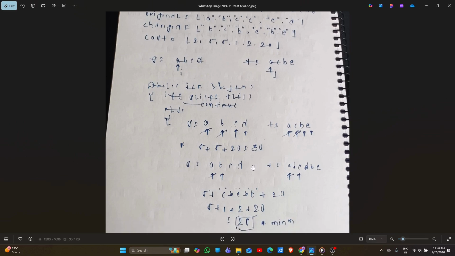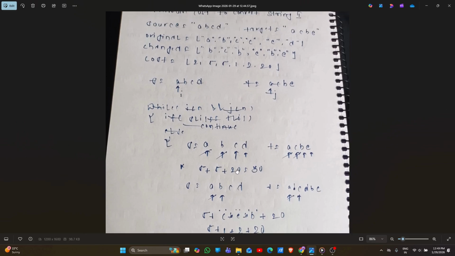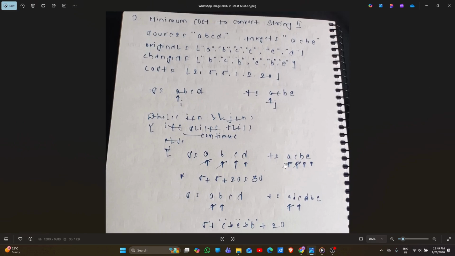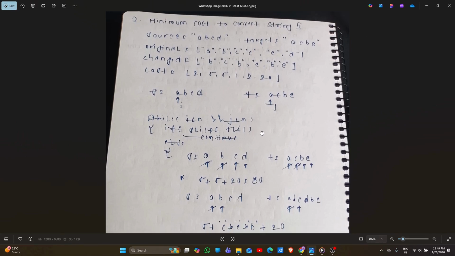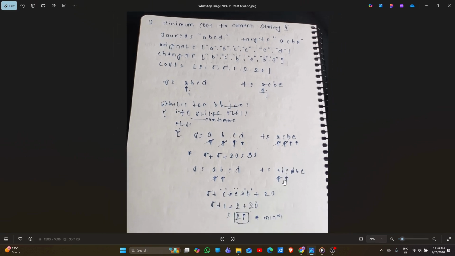So let's proceed with how we can solve this. You can see for C to B we have 5, but we can also reach B from C another way. Yes, we can go from C to E, and E has a mapping to B. So instead of going directly from C to B, we can traverse from C to E and then E to B.